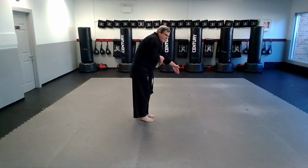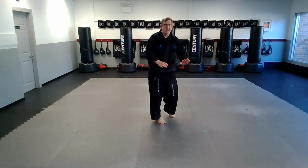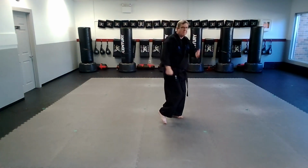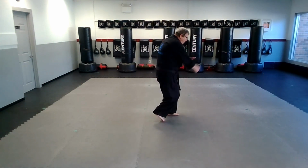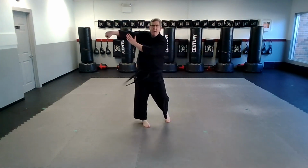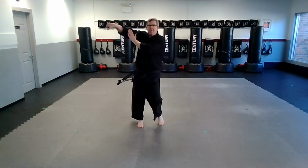That first strike comes here, second strike comes right back in. So this is not a one strike and done. This is going to be multiple strikes coming in. We need to create that wall there. And then, boom, as they're pulling back, we are following their arm. Take that contour of the arm, kick the arm, boom, pull it back.